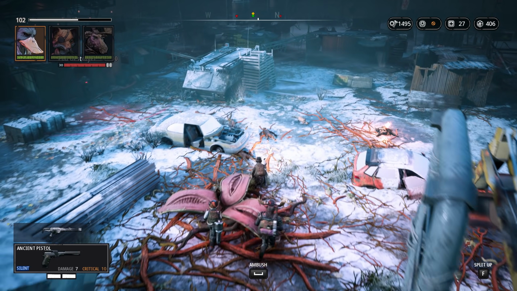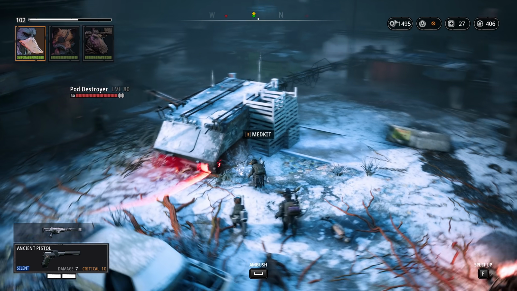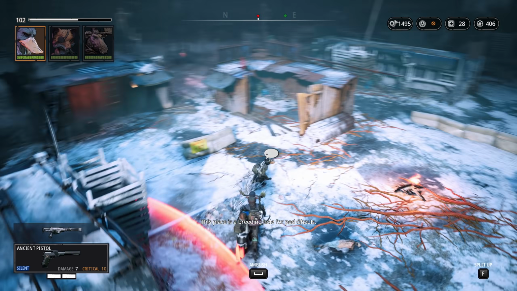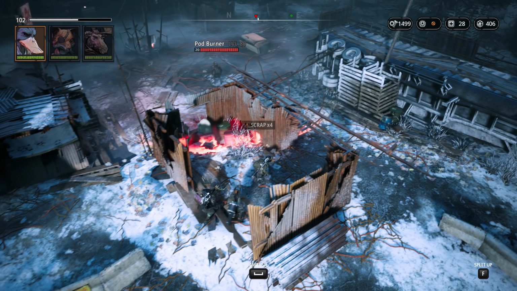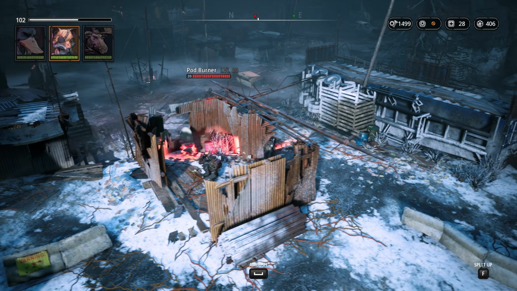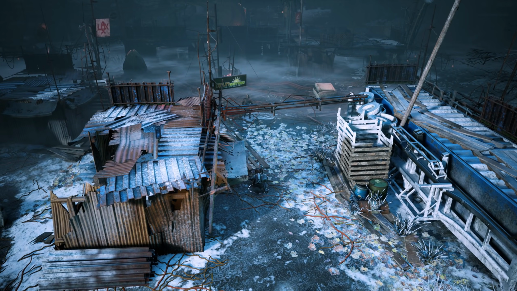The destroyer on the left, by the way, will be ignored for now. We'll take care of that later. This place is a breeding home for Pod Ghouls. Instead, our next target is now once again an easy one in an isolated pod burner, and as long as we stay hidden, everyone gets guaranteed criticals, so this one should be over in just a few seconds.